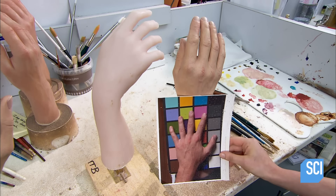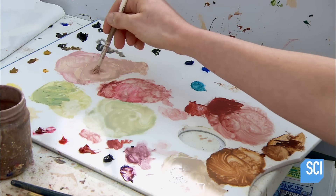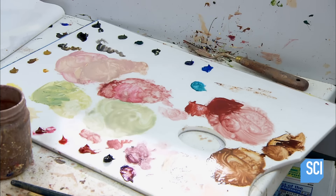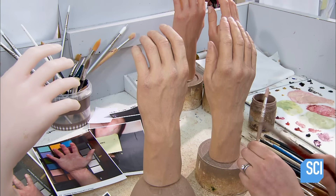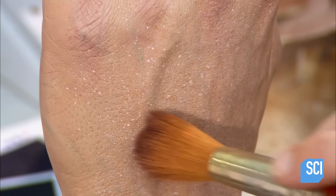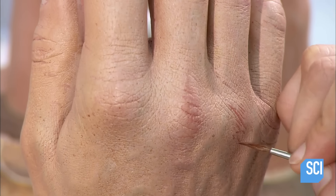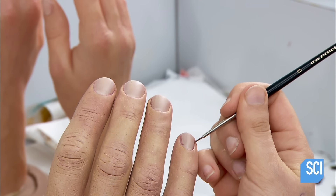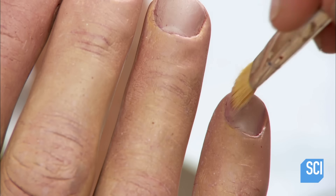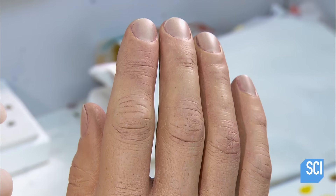The team then casts the wax figure's hands, and an artist matches the subject's skin tone against a chart. She mixes paint and dabs the brush in it, then strikes her brush with another one so the paint splatters across the hand. She blots up the paint to blend it in — this technique gives the wax a speckled look that mimics human pores. She paints on knuckles, veins, and distinctive markings to mimic those on the subject's hands, and gives the nails a manicure to make the hands look identical to the subject's. In the hands of a skilled artist, these wax hands have come to life.